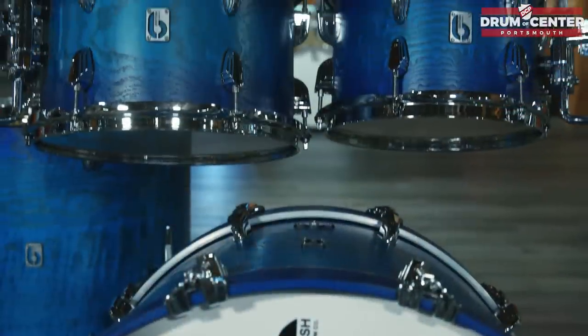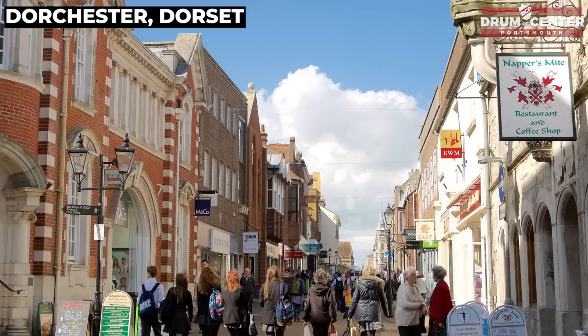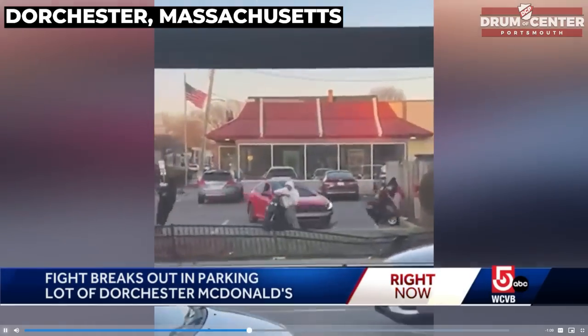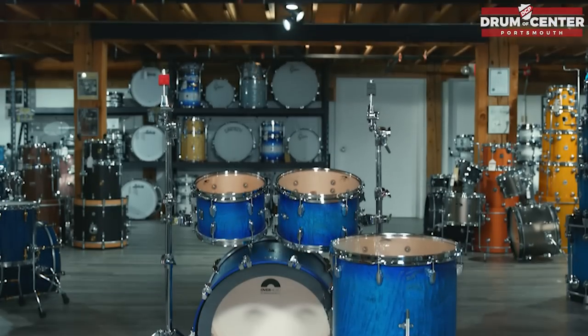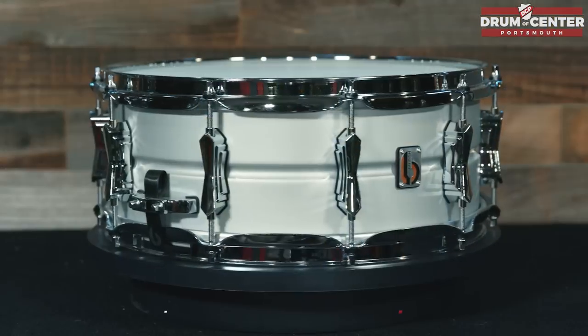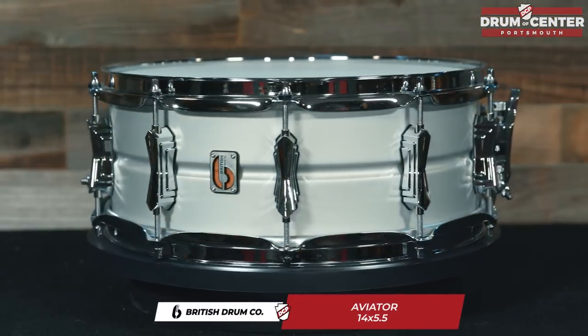This particular Legend Series kit is in the beautiful exotic Dorchester blue. And the Dorchester that they're referring to is not the Dorchester that we have here in Massachusetts. It's different. Sizes are 22, 10, 12, and 16. And on this particular kit, we are featuring the lush aluminum Aviator snare drum.